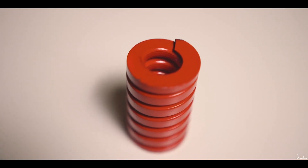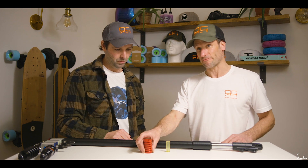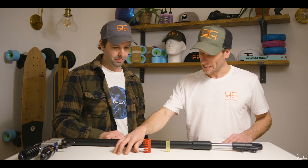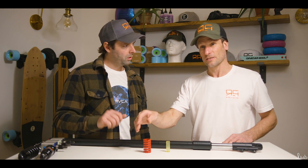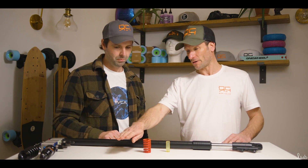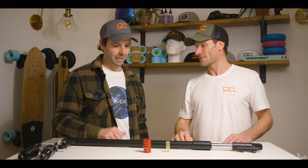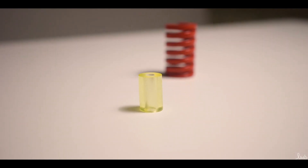So that's the compression. How does rebound work with this particular suspension? Well, this particular suspension doesn't have any rebound — it's purely controlled by the return of the spring. So as the spring goes down it just bounces back; all the energy goes down and it just comes back again without any valve or hydraulic. Basically if you went over a two-inch bump it would compress and then just release, and you'd probably go two inches higher over the object. It's not a controlled spring, so it won't be a smooth ride.